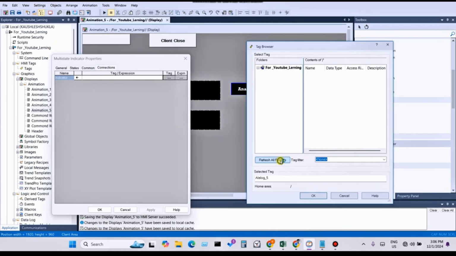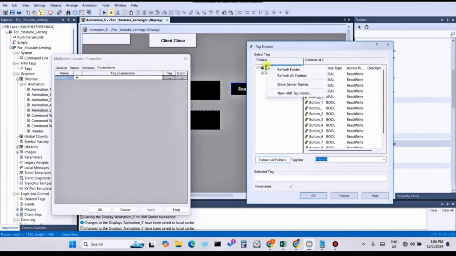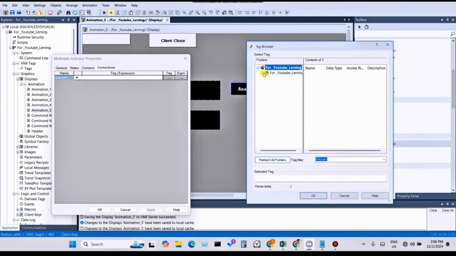Apply. You can refresh the folder here, it is a server. Right click, you can see the server folder, server name, refresh folder, refresh all folders, server name, HMI tag folder. It is the FactoryTalk View learning, meaning it is a server. Here you can see only one server. Why is it showing only one server?